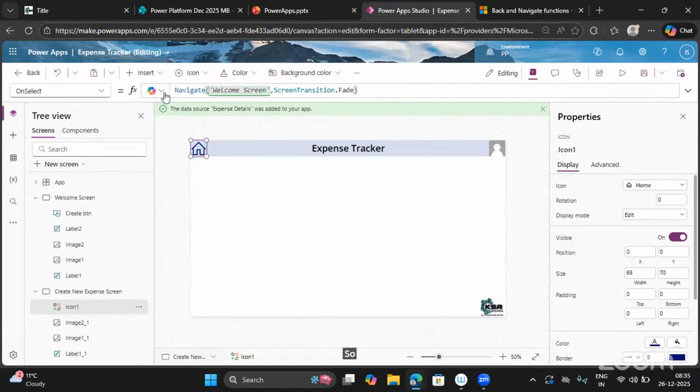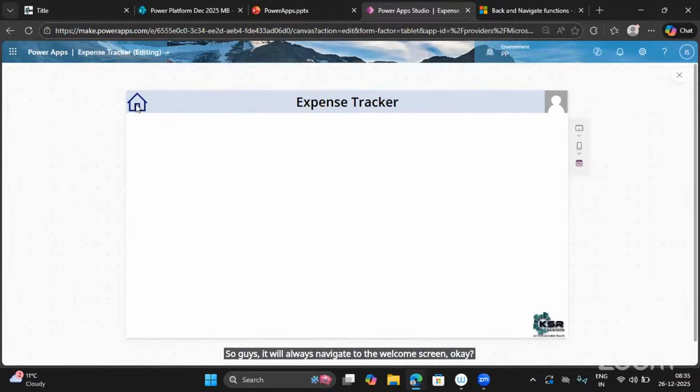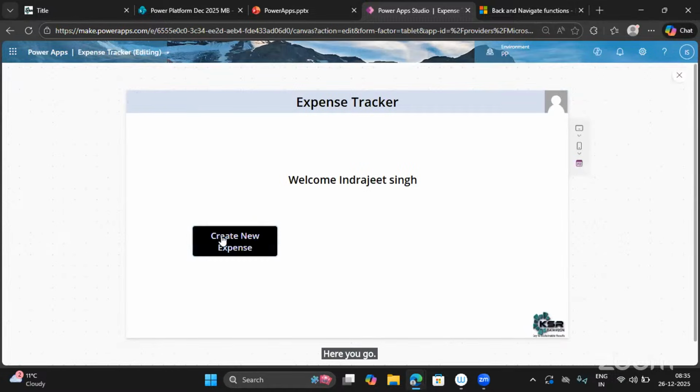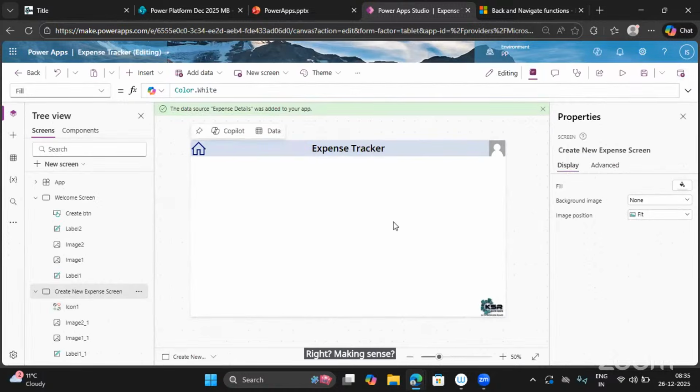So guys, it will always navigate to the welcome screen. Here you go. Making sense?